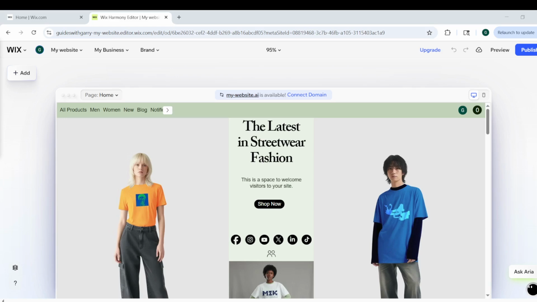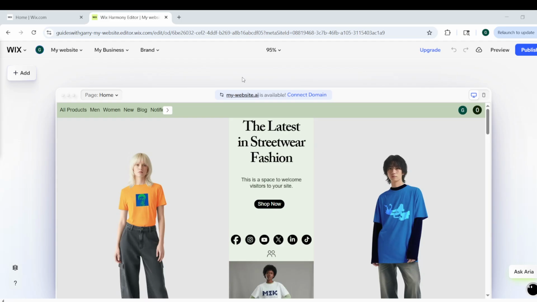In today's video, I am going to teach you how to duplicate a page in Wix Editor. If you want to create a copy of an existing page in Wix, the process is very simple and only takes a moment once you know where to look. Duplicating a page is useful when you want to keep the same layout, design, or structure, but make changes without starting from scratch. It can save time and help you keep your site consistent.